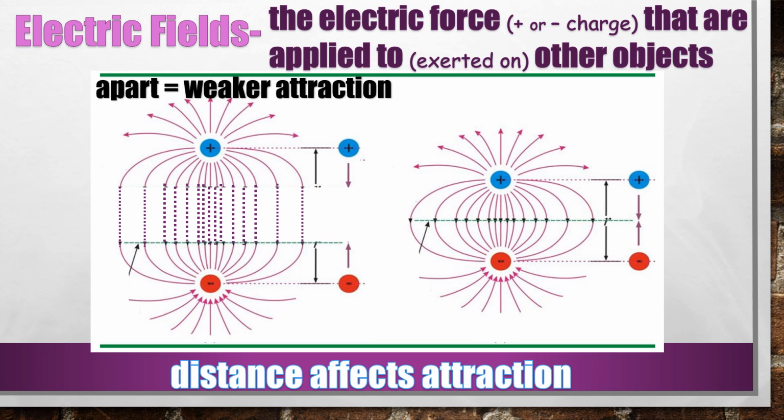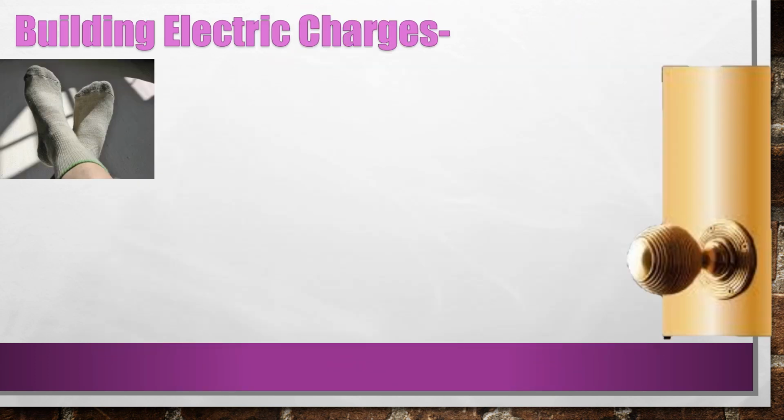So when I have a positive and a negative atom being attracted to one another, those fields are too weak until I get them close together. When they are close enough together, then they're going to become a stronger attraction and they're going to pull stronger together. So with everything around us, every common day item, and even the air, made up of atoms, we know that there are positive and negative charges flowing all around us.